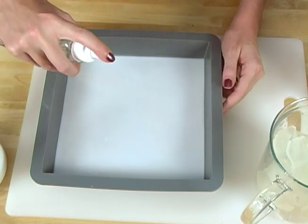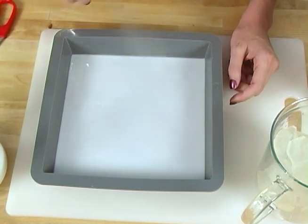You only want 1/8 of an inch for your layer. You want it very, very thin. Spritz this with rubbing alcohol to make sure there's no bubbles, and you're done. Now, wait around 7 minutes to make sure that your soap is hard.